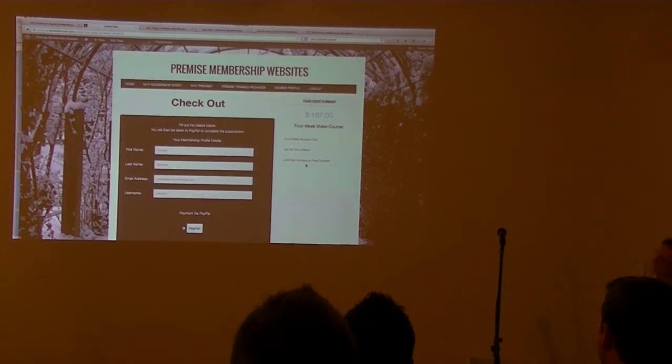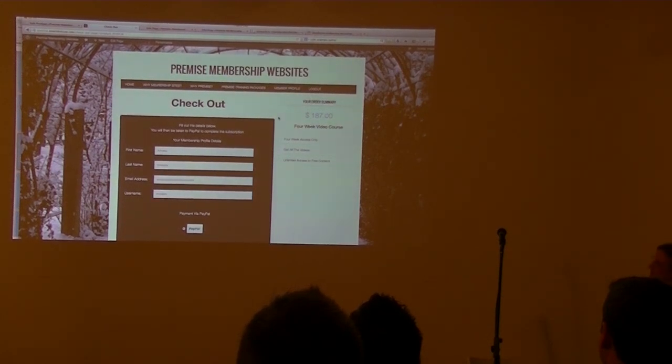What I've done here with Genesis is I've used the Simple Sidebars plugin, and I've created a special sidebar for the checkout page, and I've just created a text widget, and I've used those shortcodes to make it look like a proper checkout page where they get to see the price, the name, and the details, etc., so they know what they're buying into, just to reconfirm everything.